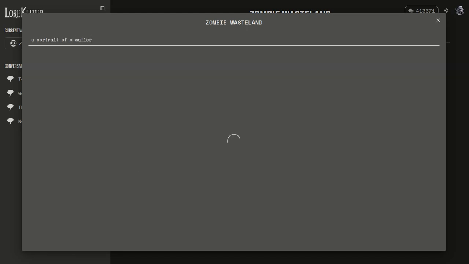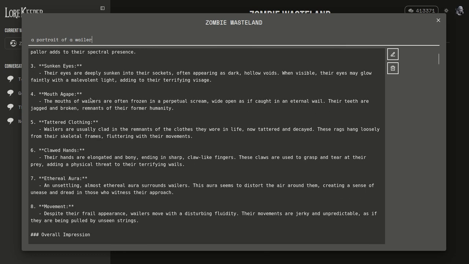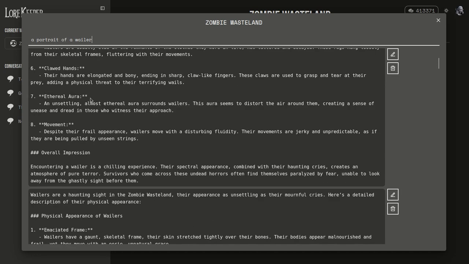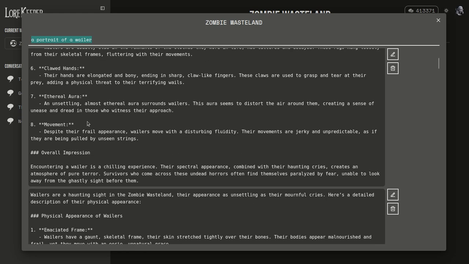So this lore search searches over all the lore in the world, and it will come back with lore which is most related first. And this is what the LoreKeeper actually sees when it's looking through your lore based off of what your prompt is. So I just gave it the exact prompt that I put, and check that out. The first thing is just showing us exactly what we need.